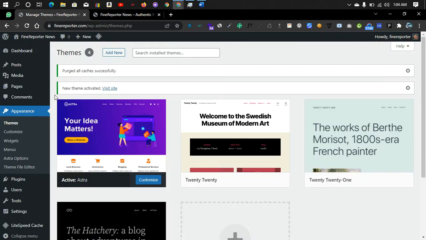So what we are going to do next is to install demo data. Most themes come with pre-built website templates which you can import onto your websites, customize, and then you begin to use it. However, after installing demo data, we will go ahead to learn how to design the website from scratch.